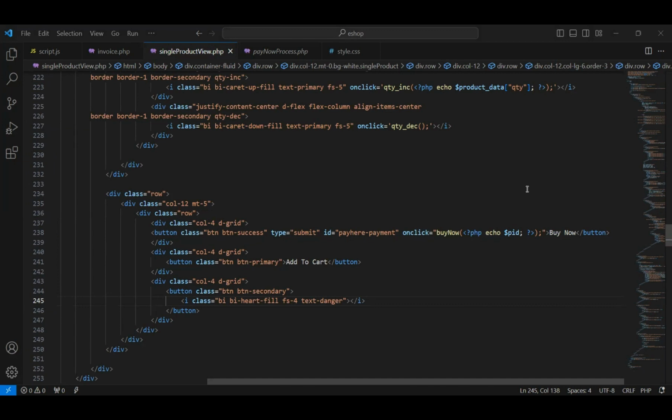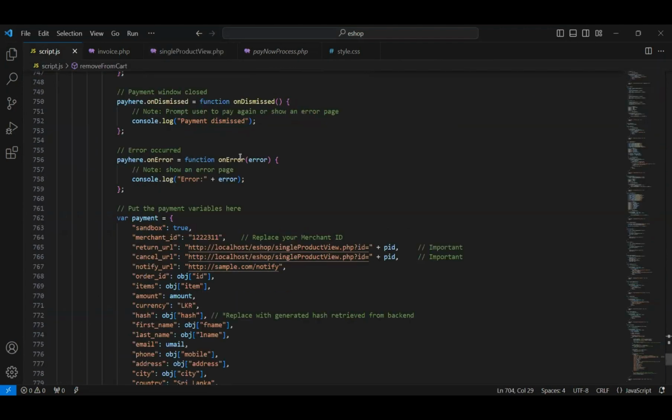Here in the previous videos, I have discussed how I designed my single product view page and how I programmed it. And by clicking this buy now button in this single product view.php page, we will be starting this on click buy now, and we will be sending our product ID through this on click.